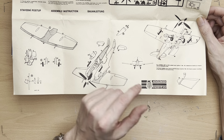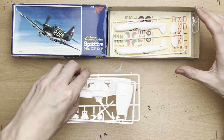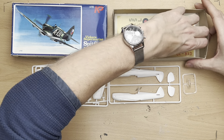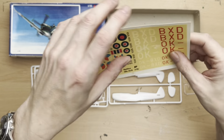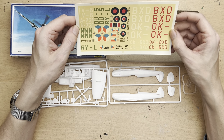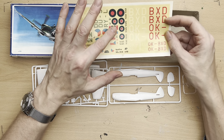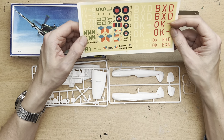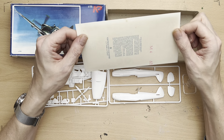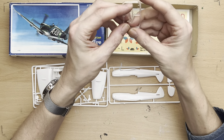The kit is provided in a rather nice white color, which is kind of interesting. We have the transfer sheet which — oh god, it's really yellow. I don't know whether it's going to be saveable, which is a shame because the Czech markings are quite interesting. I might have to put just standard British markings on it, but I will try the Czech ones. It is 40 years old so we can't really complain.